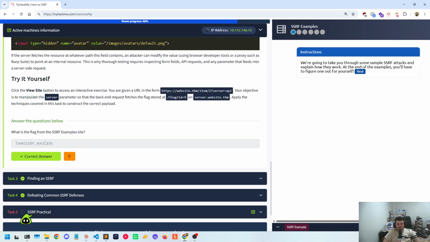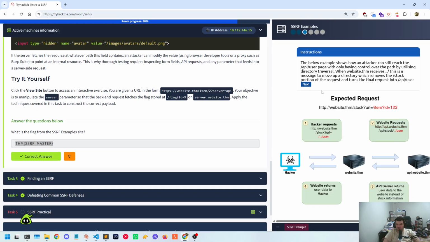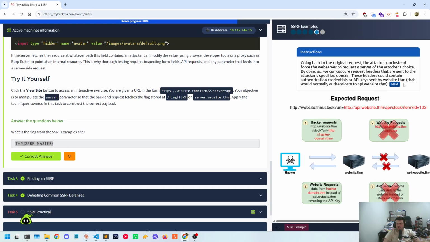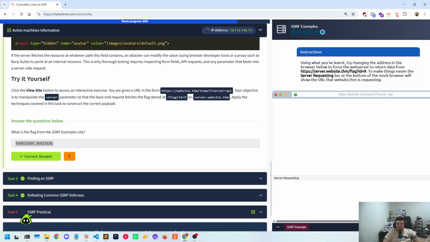I was able to solve this and get the flag. I'm gonna show you how to solve that. Essentially, we are hacking a static website here that is sending an SSRF. By the way, this is not a real server or a real thing. THM is expecting a static input that you should input, and then based on it, they will give you the flag. You're not really sending a request here.